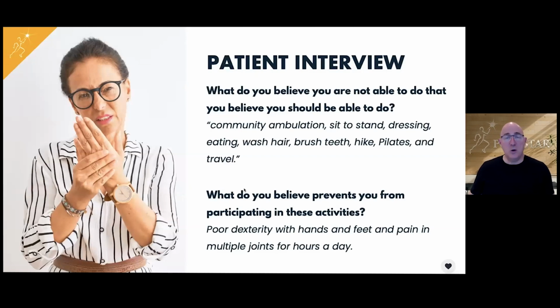So our famous question, what do you believe you are not able to do that you believe you should be able to do? And she says, even though she's walking 1 to 2 miles a day, community ambulation, sit to stand, dressing, eating, doing things overhead like washing her hair, brushing her teeth, hiking. She really wants to do Pilates, which is why she's coming to us, and travel. So getting in and out of a plane, a car, seats, going up and down stairs.